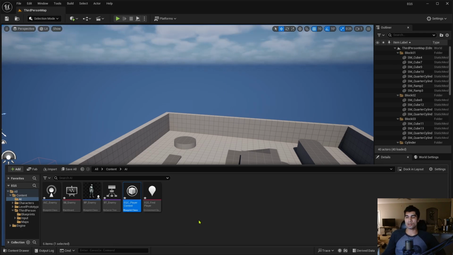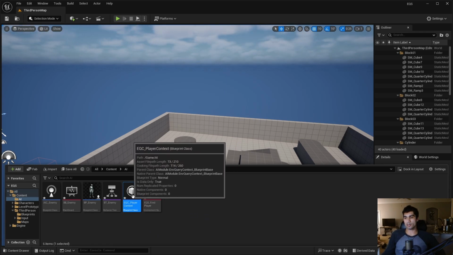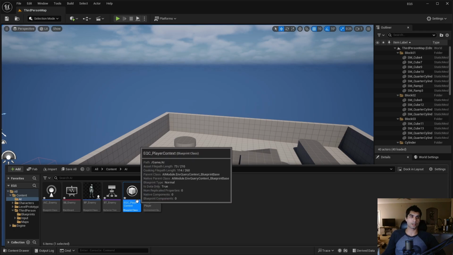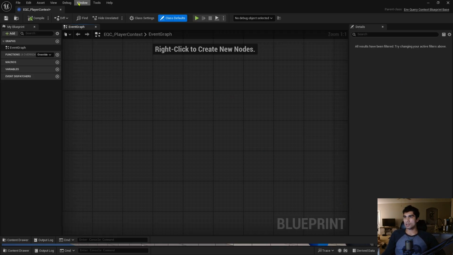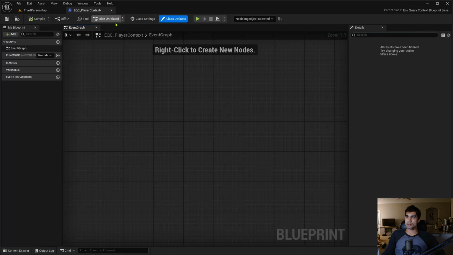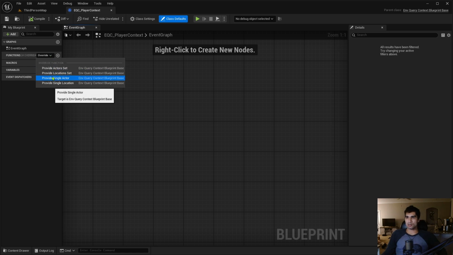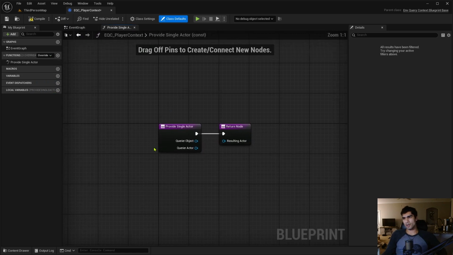Okay. So what we want to do first is go into the environmental query context, the player context one that we created. I'm going to double click on this and dock this up here. Let me just save this. Underneath the overrides up here, we want provide single actor.